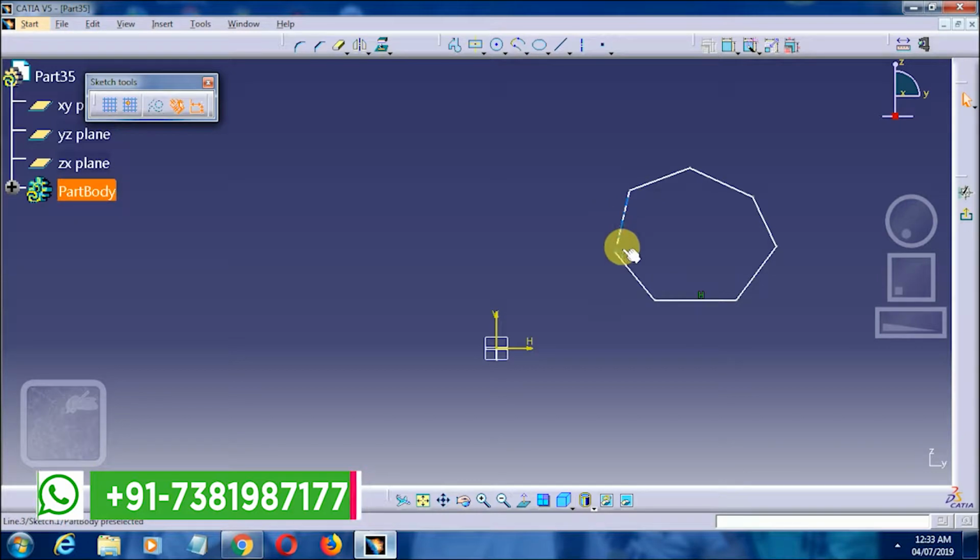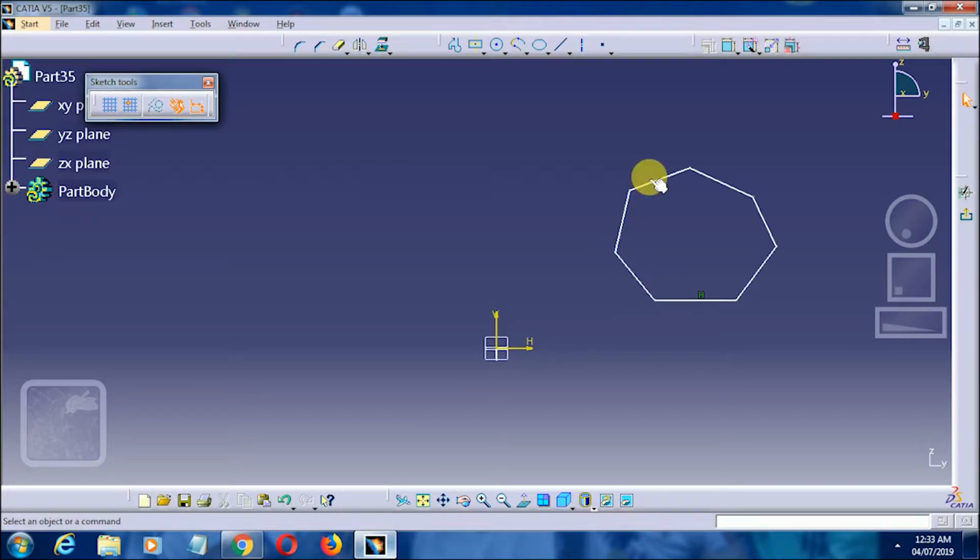So make sure that while drawing this, you keep it close enough with the constraints. So here it is. It is almost of this length, this length. They almost are of same length. Actually they aren't of the same length, but try to keep it of the same length.